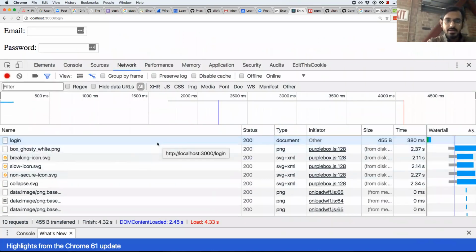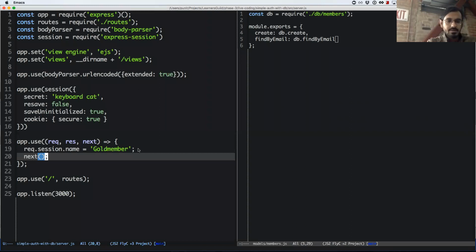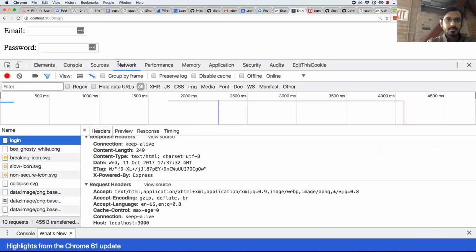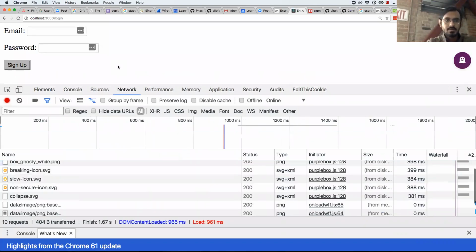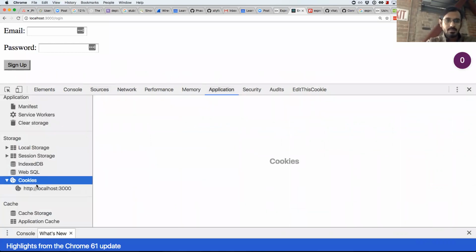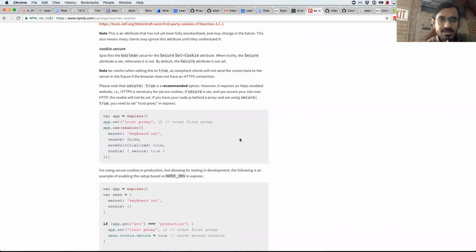So the login had a response. Okay, so that's something that isn't happening. Let's look at the documentation.